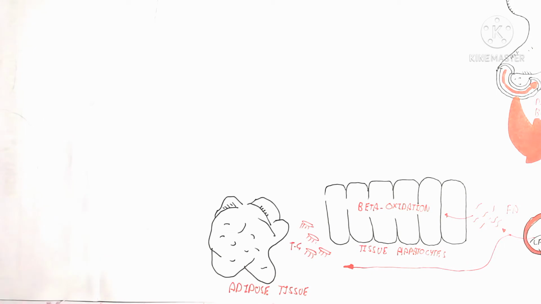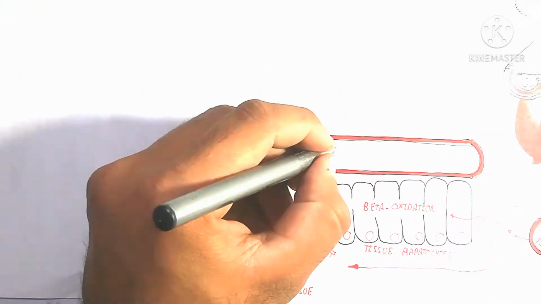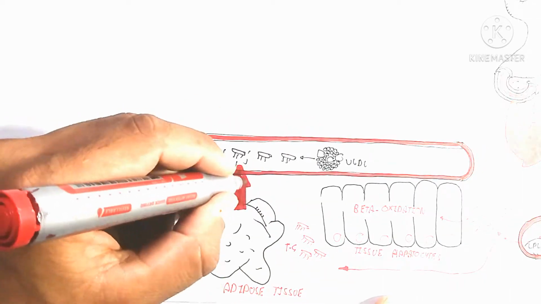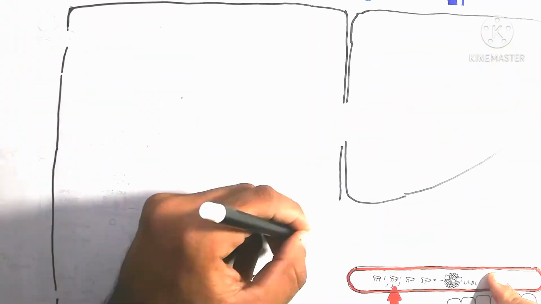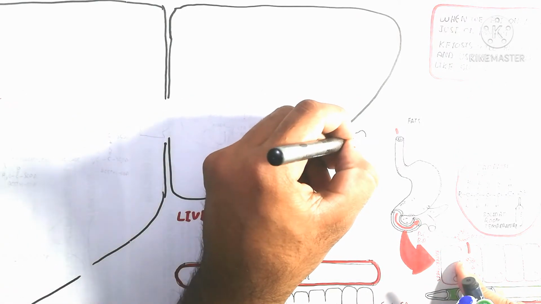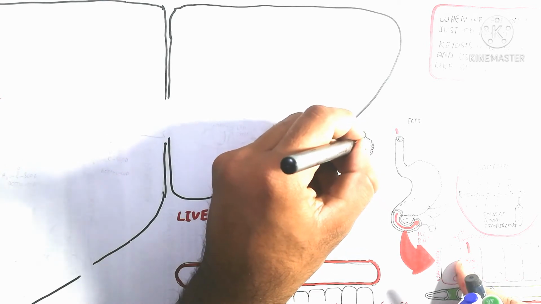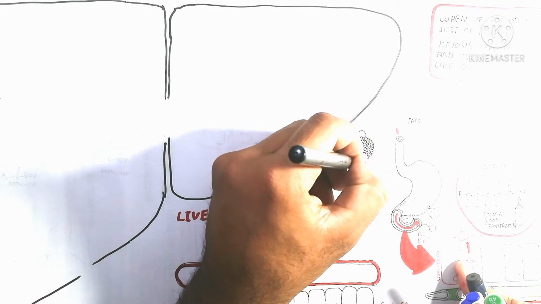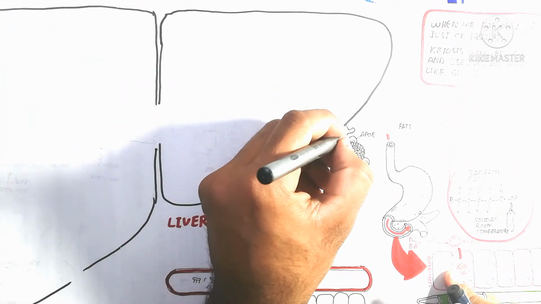So that's an important thing. If we talk about fasting, here we are just understanding what happens when we eat food, fat, which is known as the ketogenic diet. Here is the blood vessel, which contains very low density lipoprotein when we eat, and these will be converted into triglycerides. During fasting, adipose tissue produces triglycerides and fatty acids, and these fatty acids are picked up by the very low density lipoprotein or chylomicron to go into the liver.